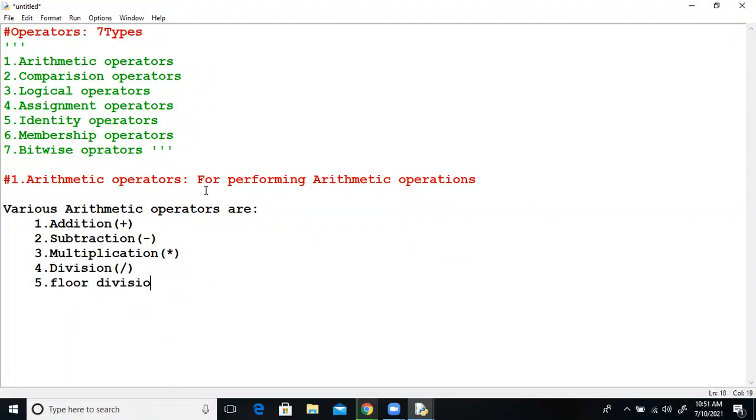Floor division. Three types of division operators. Modulo division. Exponent.